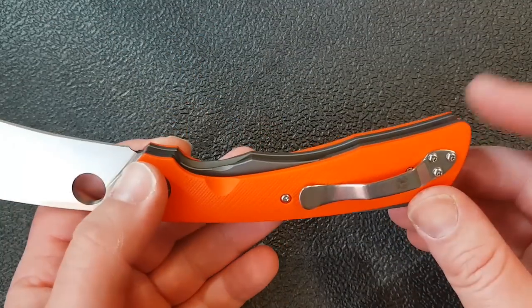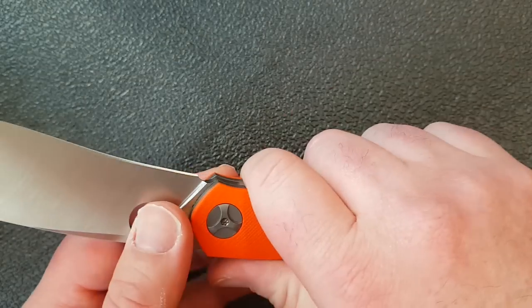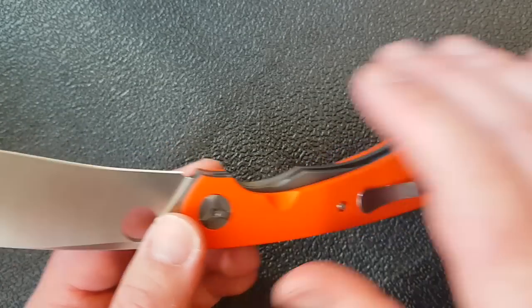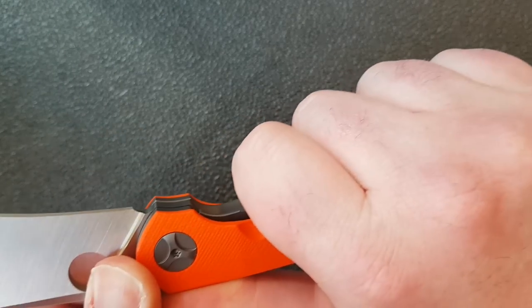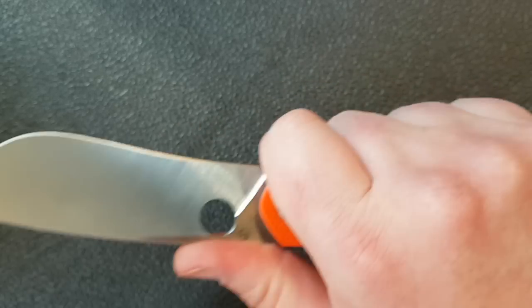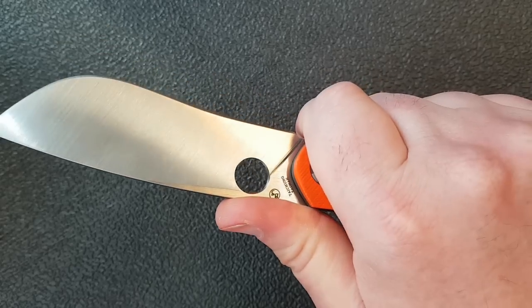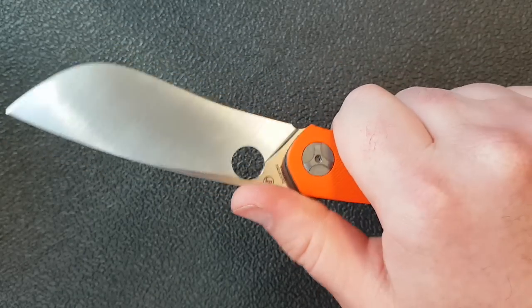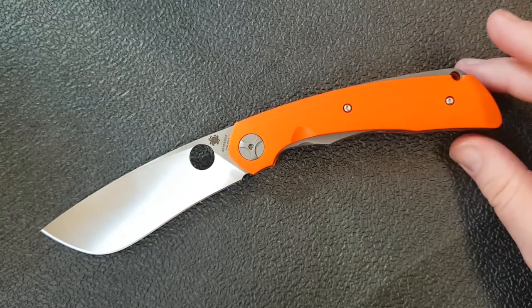Now in terms of grip area, I haven't measured that, but just knowing the size of the overall handle, you've got nearly 5 inches of grip area. You would have to be a monster for your fingers not to fit on this knife. Tons and tons of room there, and it feels really nice in hand, either in this more choked up grip, which is where I tend to go, or even if you back off. Really, really nice feeling knife in hand. So what are my overall thoughts about this, guys?